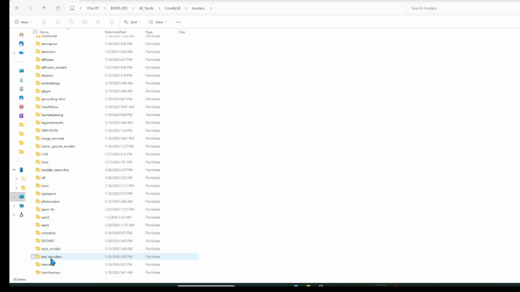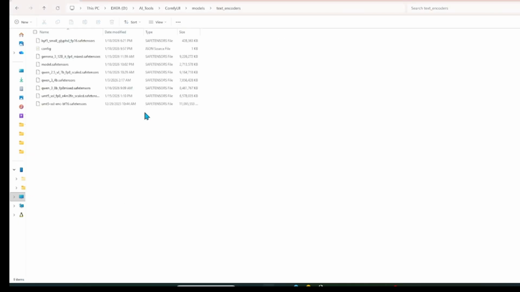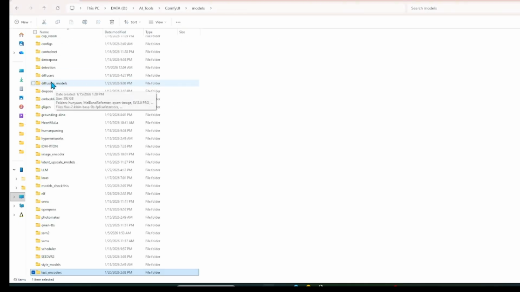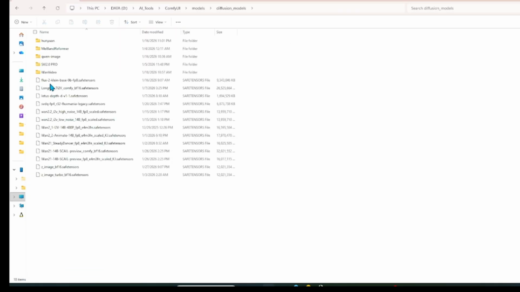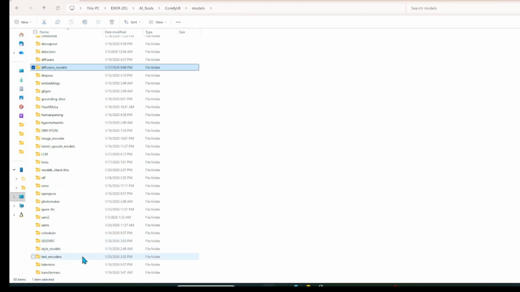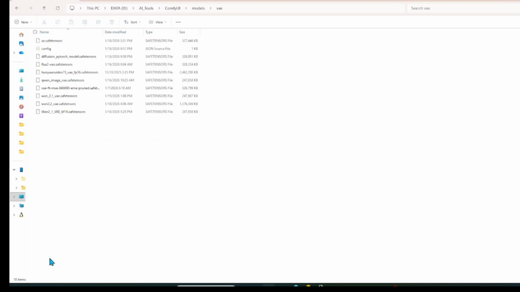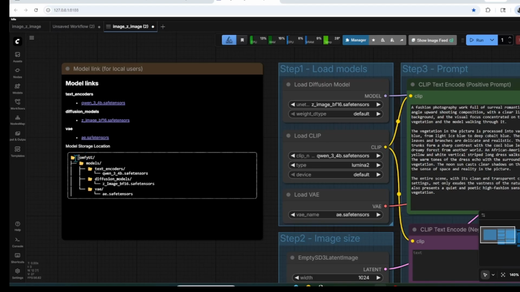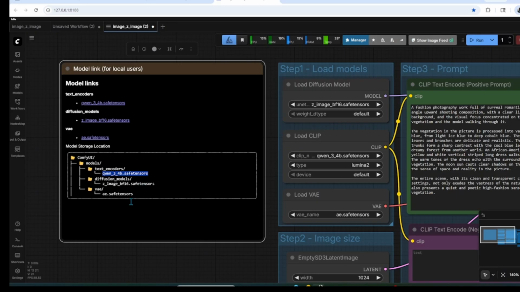Place z_image_bf16.safetensors, or whichever diffusion model variant you downloaded, in the diffusion_models folder. Place ae.safetensors in the VAE folder. Your file structure should look like this: ComfyUI, then Models, then 3 subfolders. Text_encoders containing quen_3_4b.safetensors, diffusion_models containing your chosen Z-image model file, and VAE containing ae.safetensors.